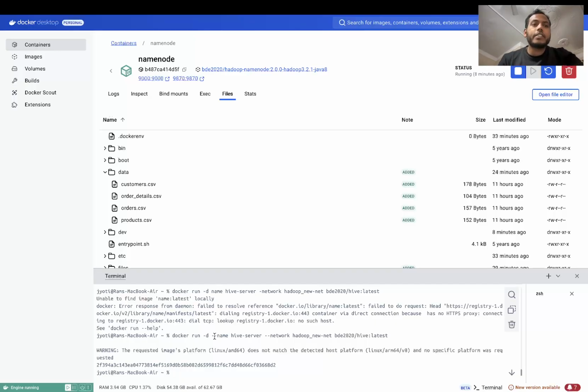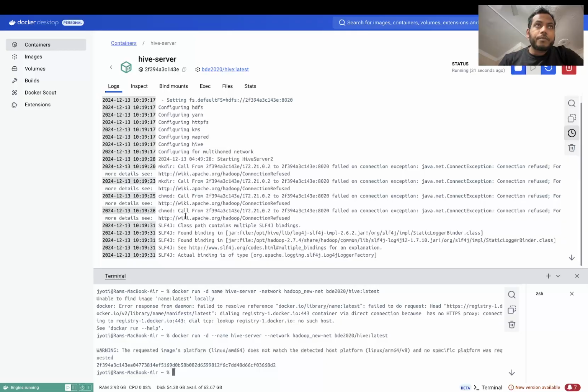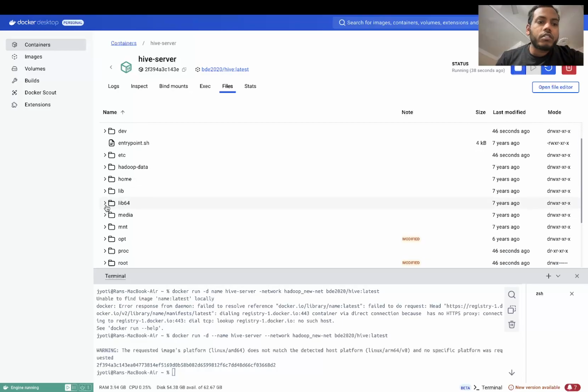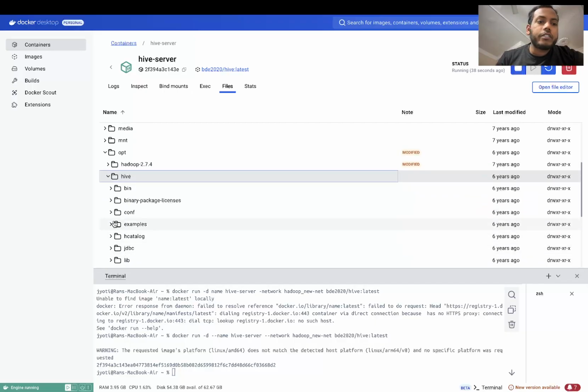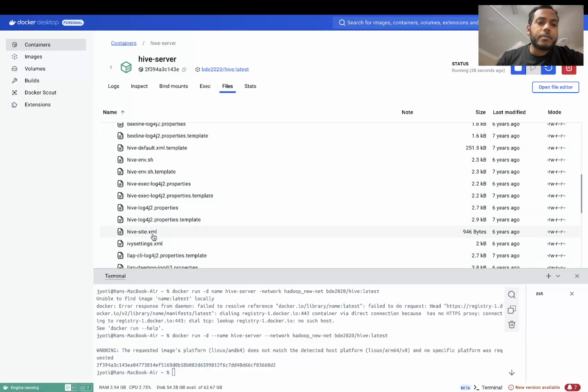The next step is we will change the database configuration, and to do that we will go to containers. The container we have created for Hive server is this one, and inside this we will go to files, and inside files we have to search for opt, this one, and then hive, and inside hive we will go to conf, and then click on hive-site.xml, this one, and then open in editor.